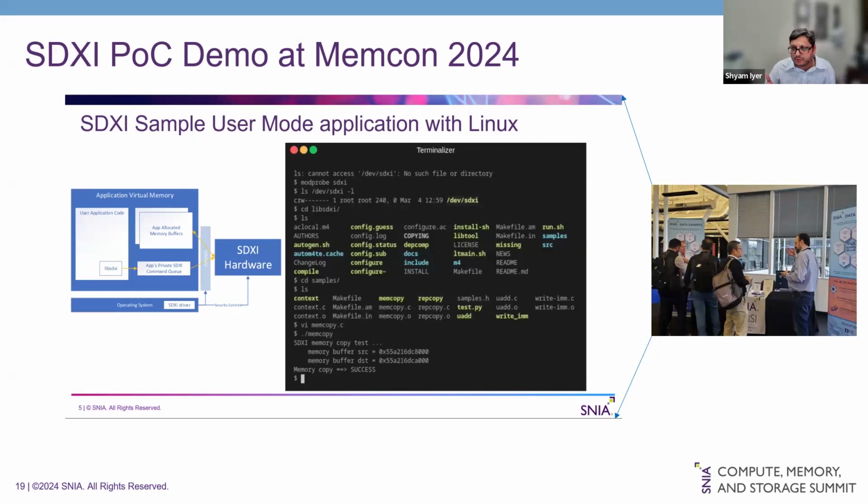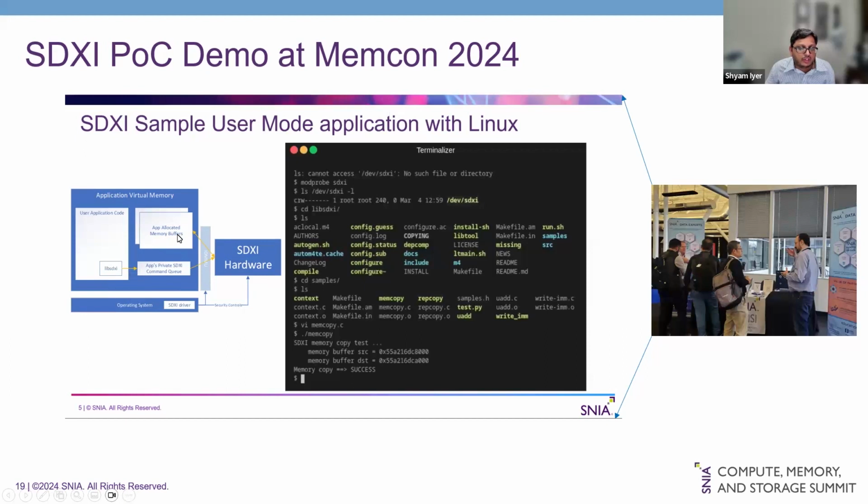In the picture on the right, you can see William Moyes from AMD discussing an SDXI POC at MemCon 2024 this year. And in this demo, what he's showing is a sample application, a Hello World application that has used the libSDXI library and is basically issuing all the SDXI descriptors to an SDXI hardware using its own descriptor queue.